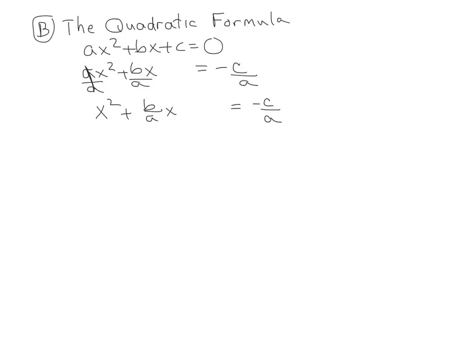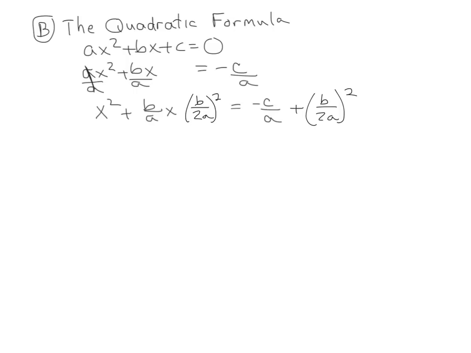Okay, now when you complete the square, you take half of this. So if you take half of that, that means you'd multiply by a half. So half of it means a half times it, and then you'd square it. So you'd take half times that, which would be b over 2a, and then you'd square that. And that has to be added to both sides. b over 2a quantity squared. If you're not following this totally, that's all right. Just hang in there. Keep watching. Do the best you can.